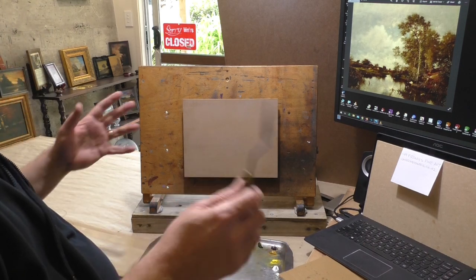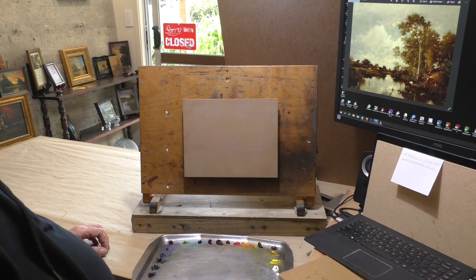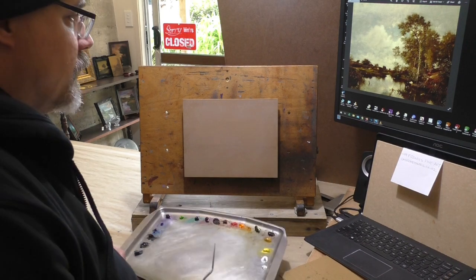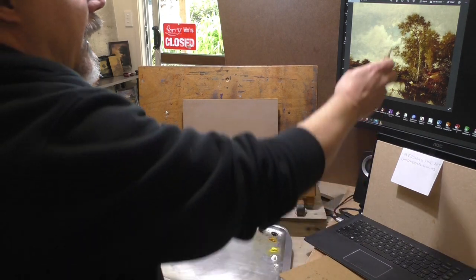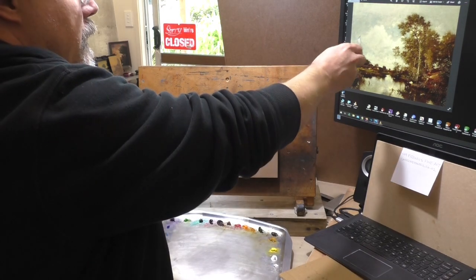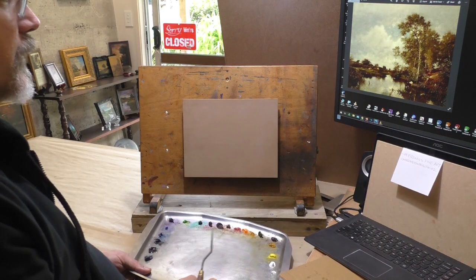So, let's jump. You say, I'm getting bored already, Mike. I know, man. That's cool. I'm trying to show you here the whole process I go after to do a study, okay? So now I'm going to mix some colors. I see three colors there. A bluish color, a warm gray, and then this whitish tone.